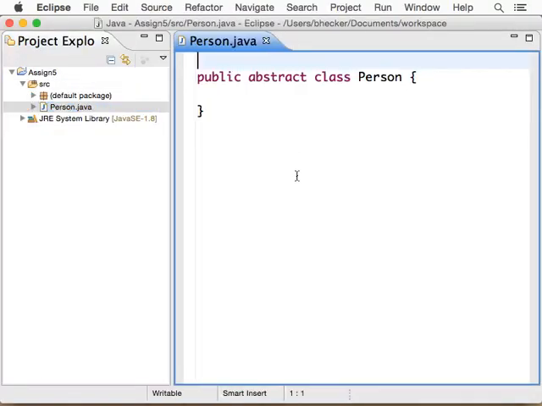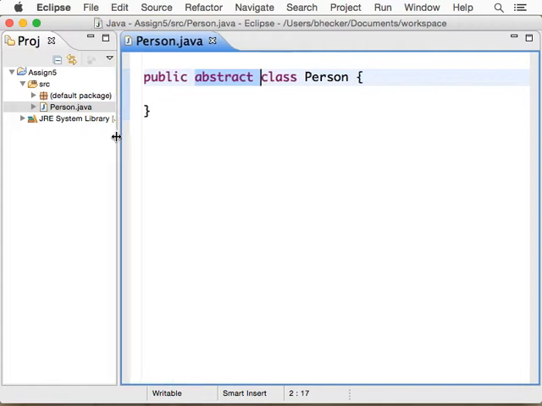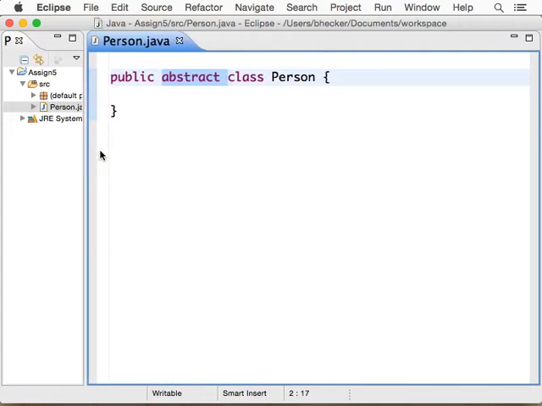I get something that's very similar to the other classes I have created, except for now I have this keyword abstract. An abstract class doesn't exist. Or does it exist? No, it doesn't exist. It's abstract. You can't make an instance of an abstract class. It's meant to be built on. So an abstract class has one or more abstract methods inside of it, and it has other methods as well.